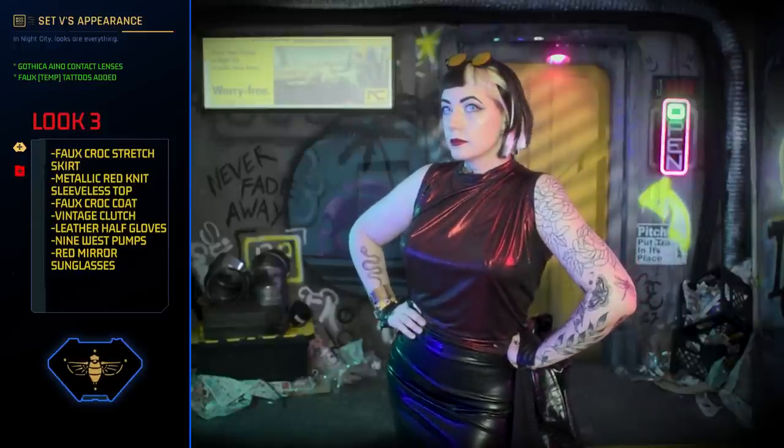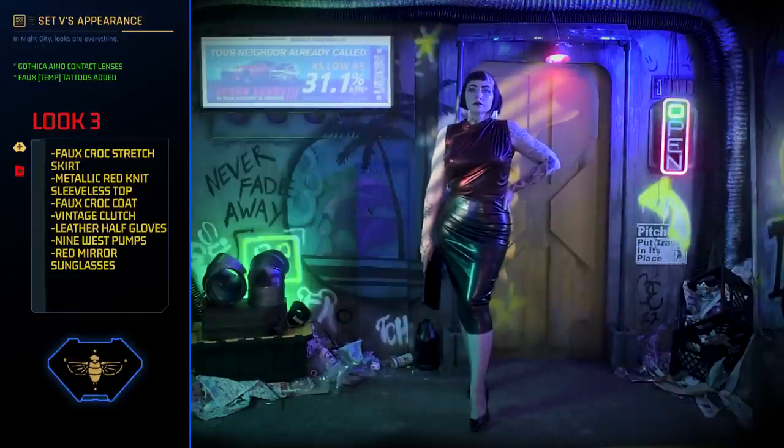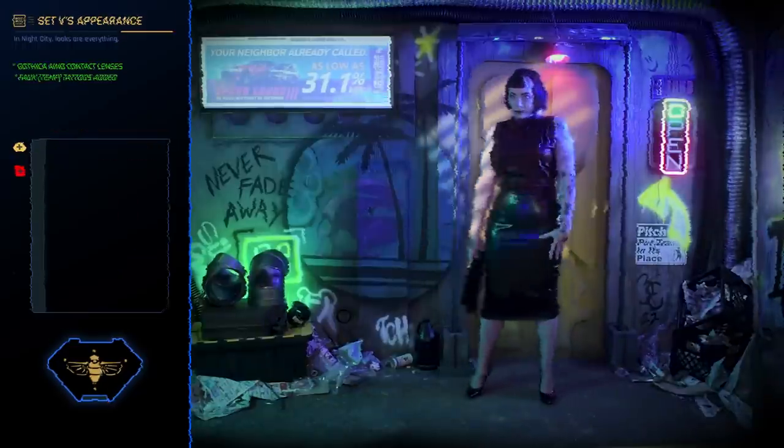And then this is just another of my stretch knit skirts that you've seen me make here on the channel, so I can link to the stretch skirt video as well below. And I paired that with those same Nine West shoes and a vintage 1940s leather clutch.